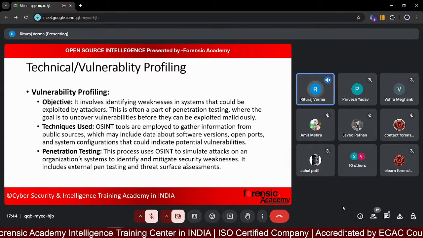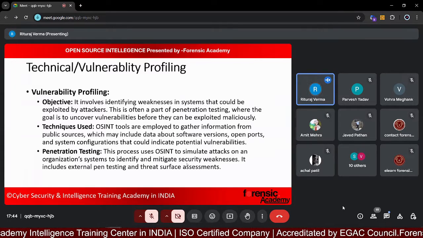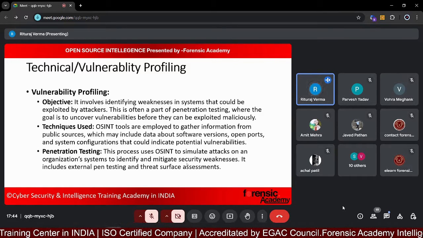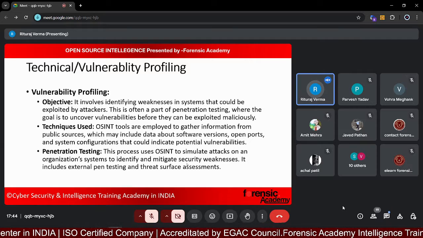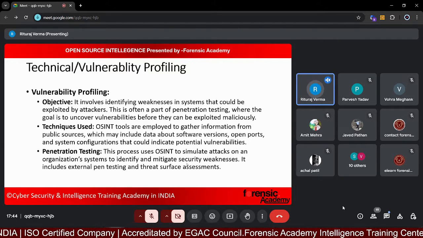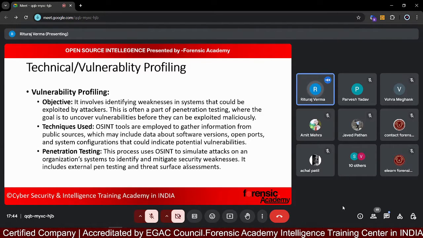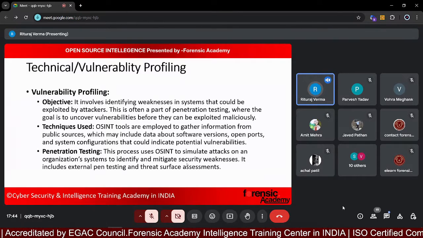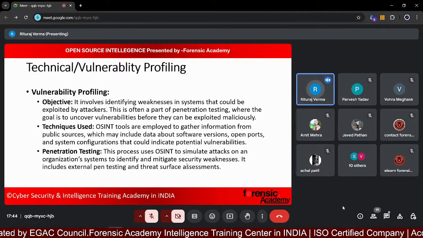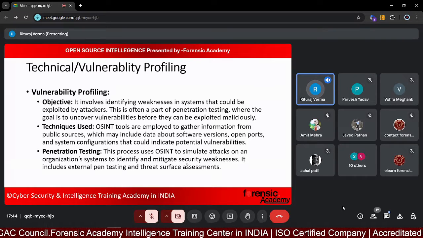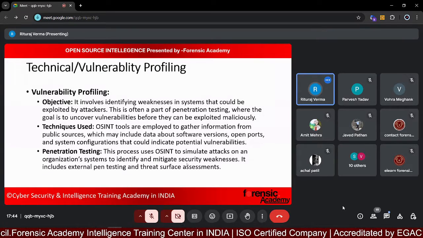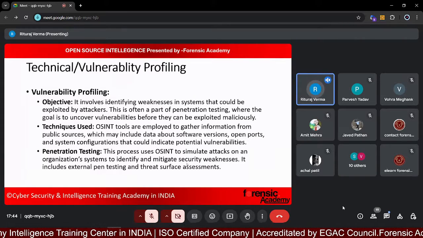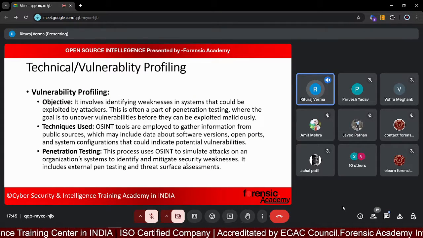Like in case, let's say it is a VAPT. So, technique used: open source intelligence tools are employed to gather information from public sources, including data about software version, open ports, system config. So, for this you can use Nmap. There are multiple tools. I'll show you in a bit. So it can help a lot while you are doing pen testing as well.